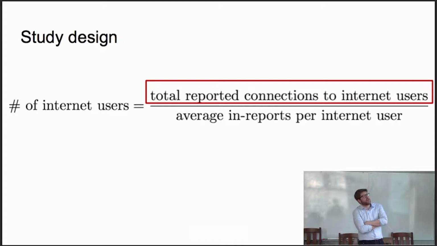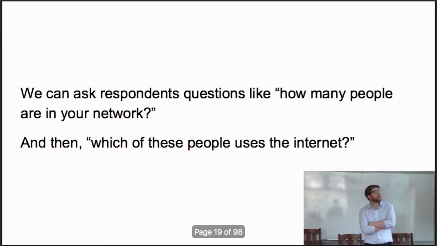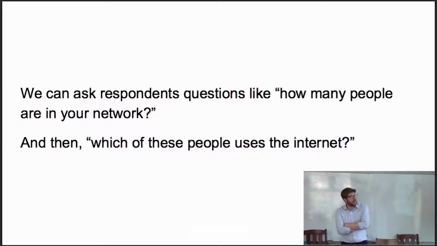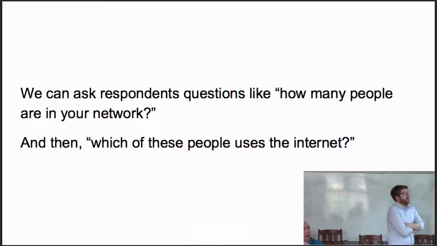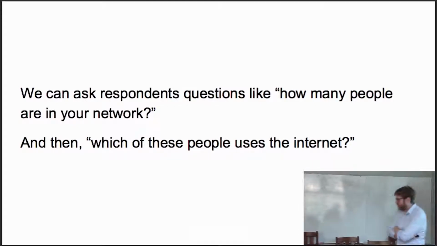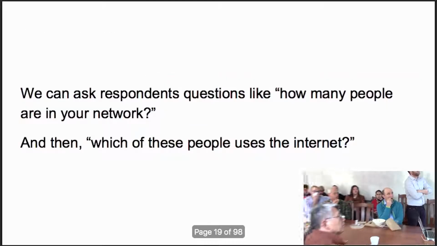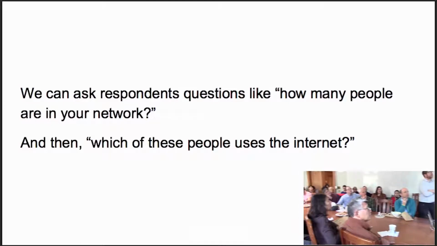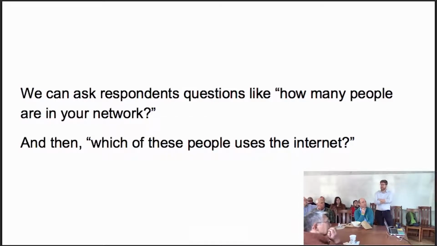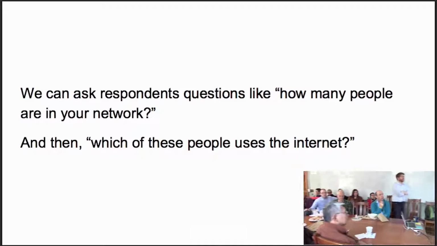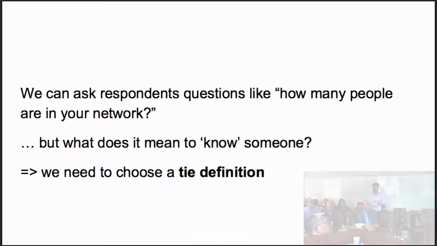So how can we estimate the total number of reported connections to internet users? Well, we can ask the survey respondents questions like how many people are in your network, and then which of these people use the internet. So, I'm sorry, the first question, is that the digital network, or just the real world social network? And do you give them a definition of network? Yeah, I'm going to talk a lot about that in a second. Yeah, exactly. So what does it mean to know somebody? What's the definition of the network that we're going to use?